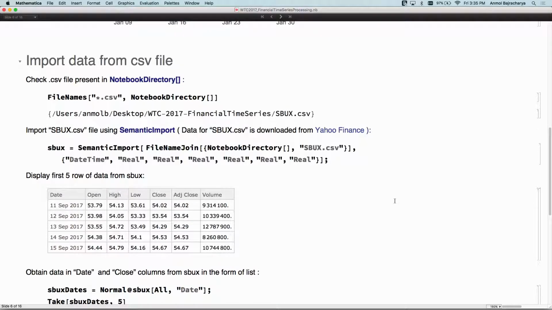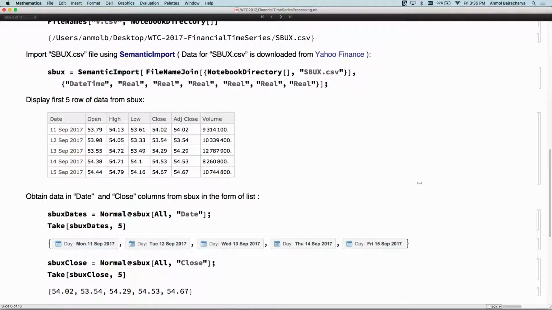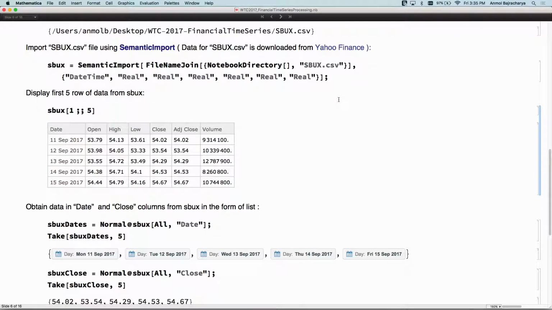In this example, I am using SemanticImport. Once we use SemanticImport, it will get the data in a Dataset form. We can see the first 5 rows of the dataset by just using the Part function.